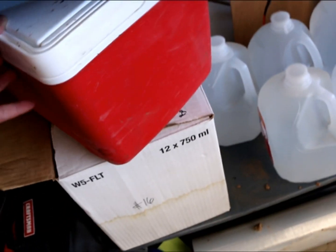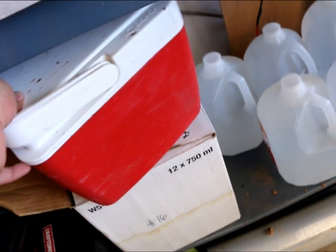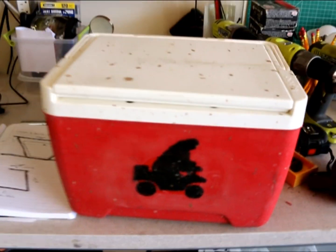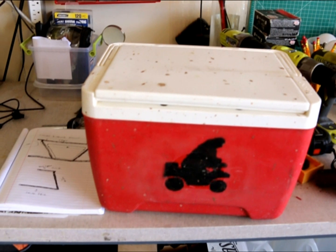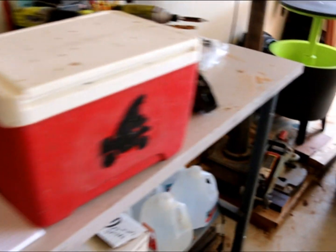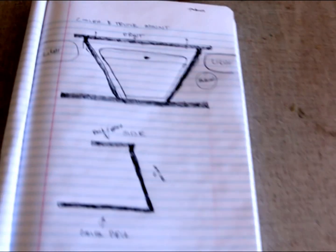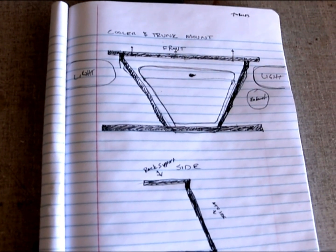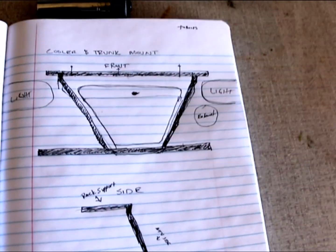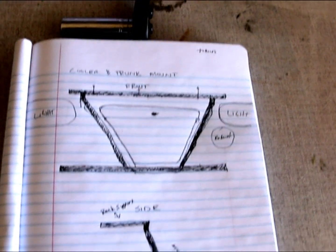The next step is I want to basically take this cooler. It's a cooler I've had for a long time, so there's a lot of sentimental value. I want to be able to mount this cooler, if I can, at the bottom of that bracket. So what I did is I put together, here, let me get this out of the way, a quick drawing of the back of my ATV. I marked the lights, the exhaust. It's not to scale, but it serves the purpose.